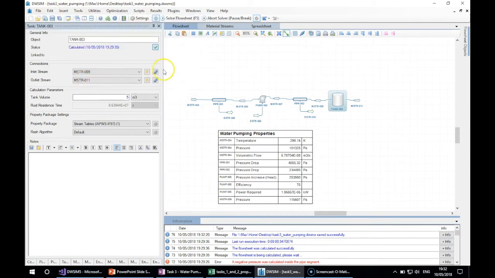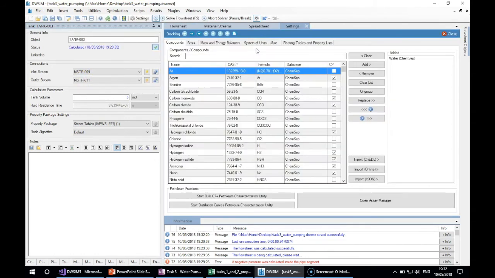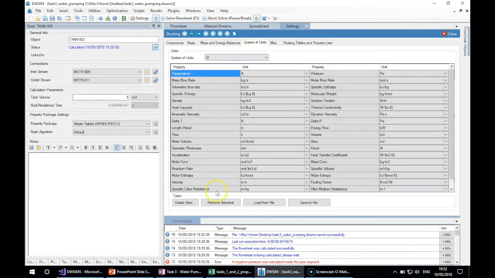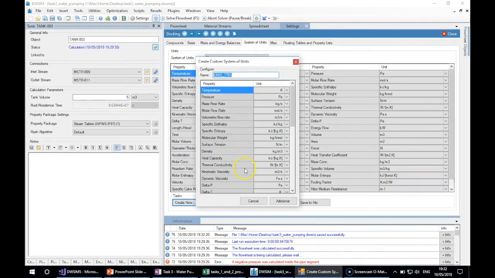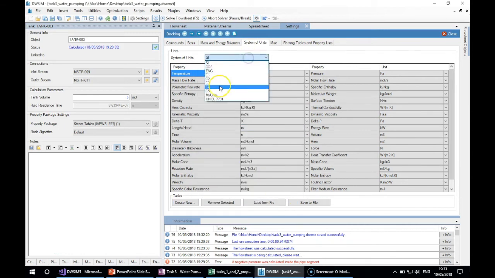Edit simulation settings, system of units, create new, change the temperature, pressure to ATM, volumetric flow rate to liters per hour. Here is the time variable. Hour. Now select.